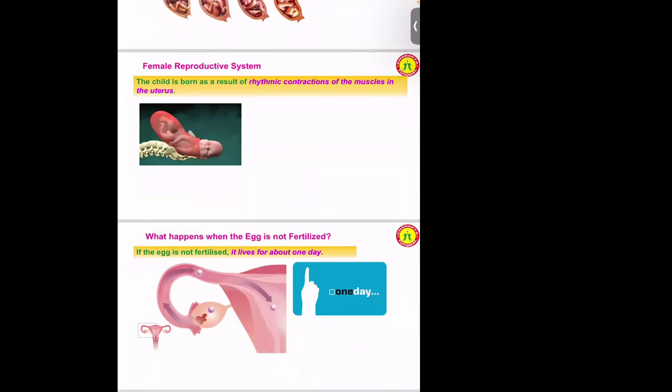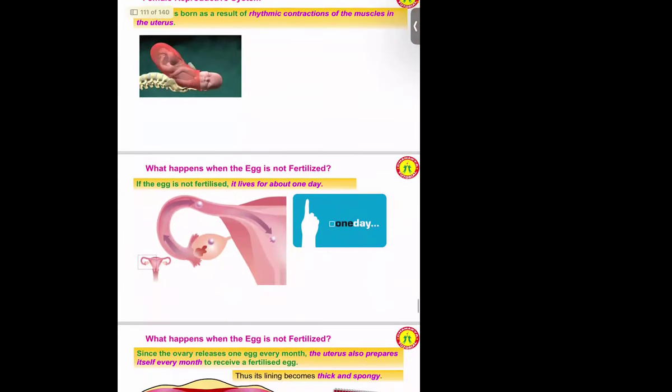But this is not as easy a process as it appears. It can happen naturally, but in most cases nowadays it does not happen naturally. That is why the doctor has to perform an operation to take the baby out. Because of that operation, the child comes out not through the uterus, but through the layer present above the uterus. They cut that layer, almost 7 layers of skin, and then the child comes out.